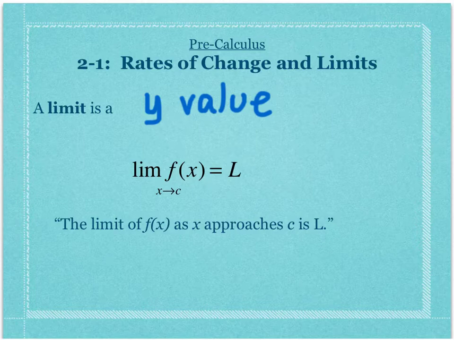Here's the official definition or terminology we use when we do limits. And notice we read this, the limit of f of x. F of x will usually be a special function. Sometimes we'll actually put the function right in here, other times we'll refer to it. So the limit of f of x as your x values approach c. C will usually be a special number, an x value. And so as your x values get close to this particular x value, what will your y values equal?